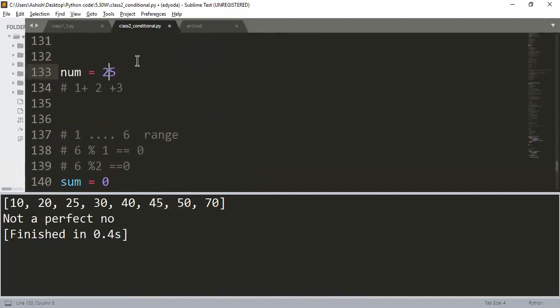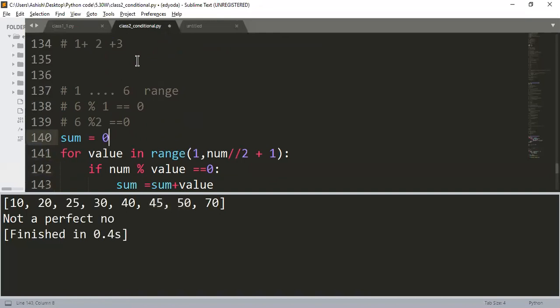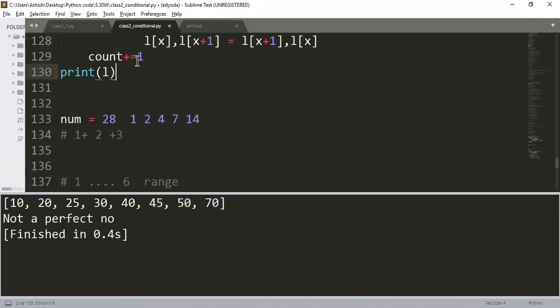Now if you check any number, let's take the example of 28, right? If you go on finding the divisors, you will get 1, 2, 4, 7, 14. Now you will not get any divisors after 14, because if you take any number like 15, 15 times 2 is 30, right? So logically, you can restrict it to half of the number. It's just that for the range, I am saying half plus 1, because otherwise it will not include this 14. So go till 15 so that it will check the last number as 14.